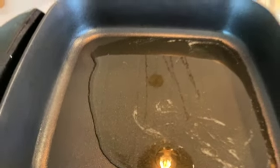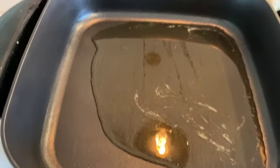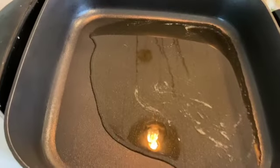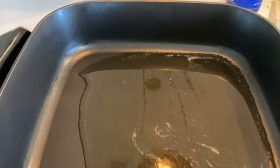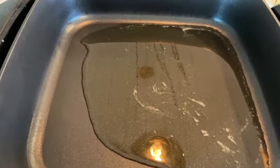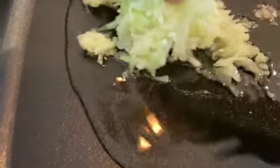Okay, now we're starting the sweet dish over here as well, and Om is gonna help me. What we have to do first is, I have some ghee in an electric skillet so I can do it over here at the same time. You could do this on the stovetop if you wanted to, but we're gonna let that heat up to about 350, and then we're gonna put the bottle gourd that I've shredded right in here.